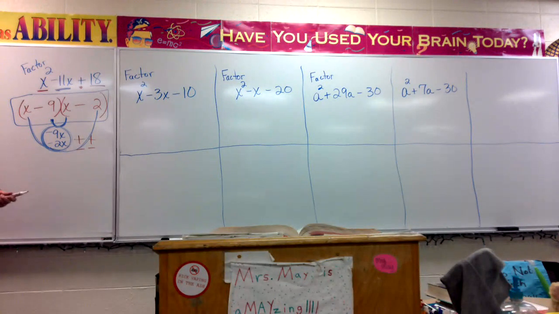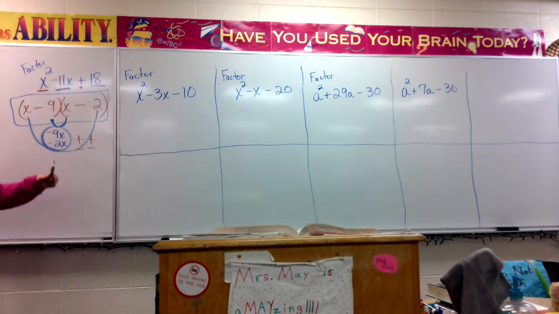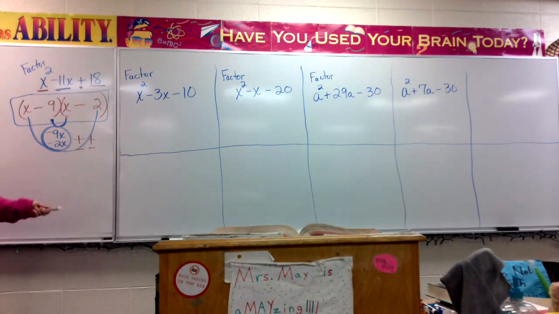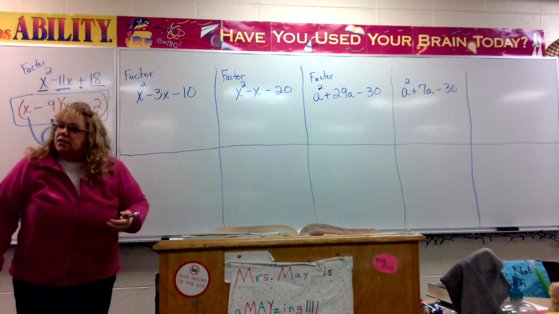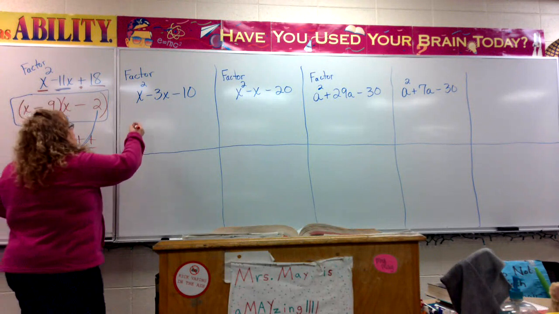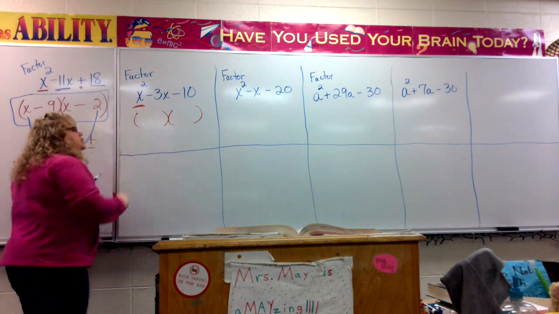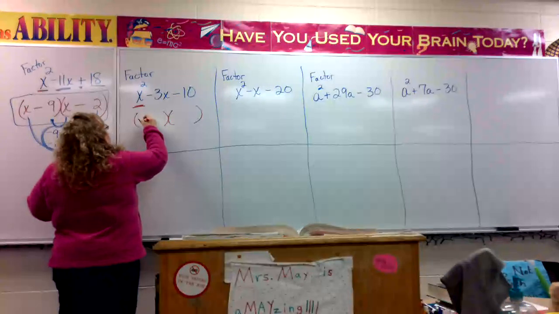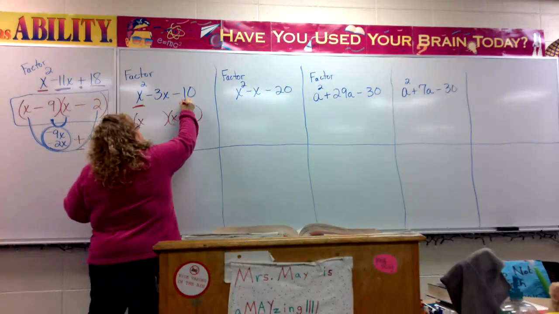All of the ones that you did, I don't know if you noticed, they all had positives down there. So that means it's either got to be plus, plus, or minus, minus. Well, today's section, now we're going to have a negative down there. But you do it pretty much the same way, right? You start here still the same way. What times what is x squared? Has to be x times x. There's no other possibility.